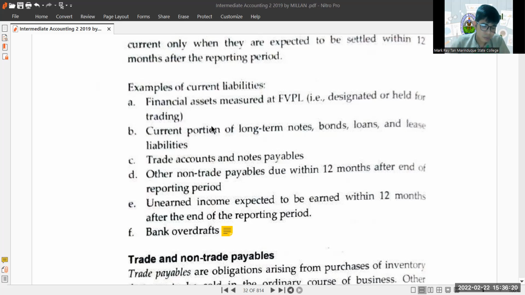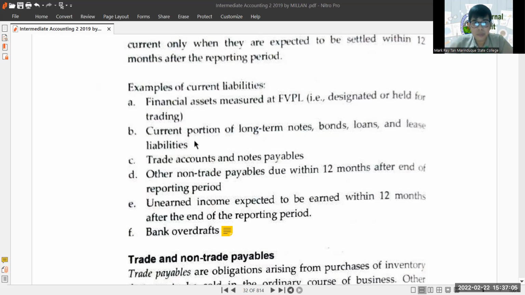Pero siguro mas safe kung ang nilagay na lang nila dito is financial instrument siguro. Pwede pa. Kasi pag financial assets, it's an asset na eh. This is an investment na. Anyway, ang mahalaga dito is yung measured at FVPL. It should be financial liabilities, not financial assets. Kasi kung asset to, magiging investment to. Since FVPL siya, magiging current assets to. Ayan, so it should be financial liabilities.